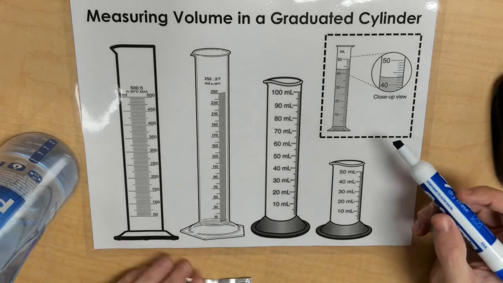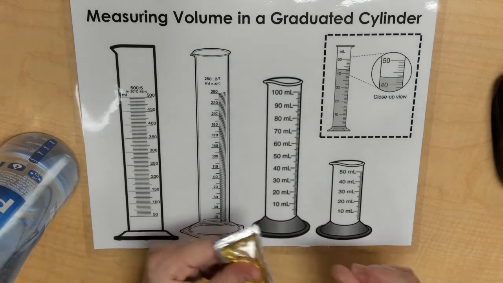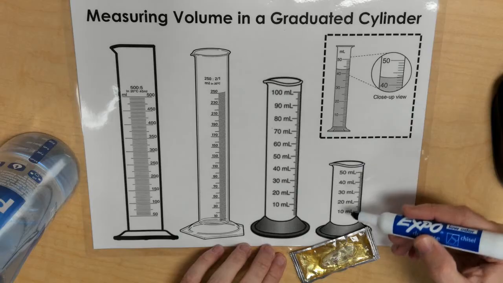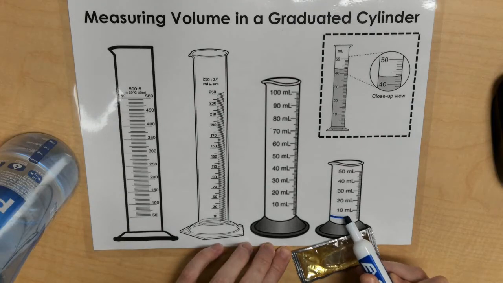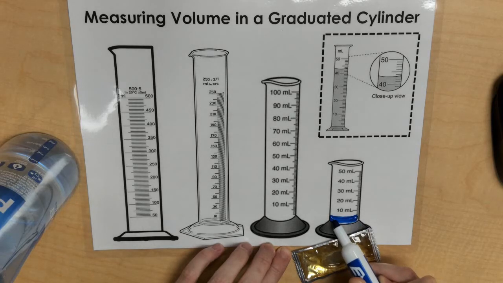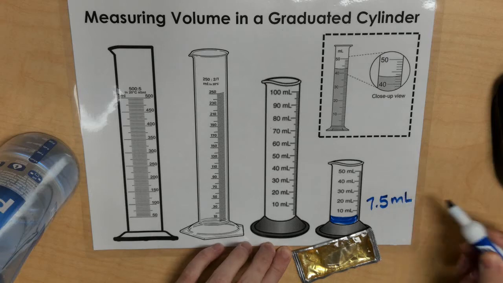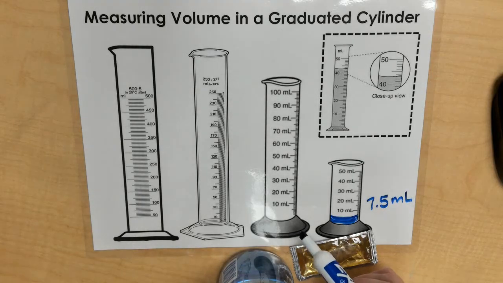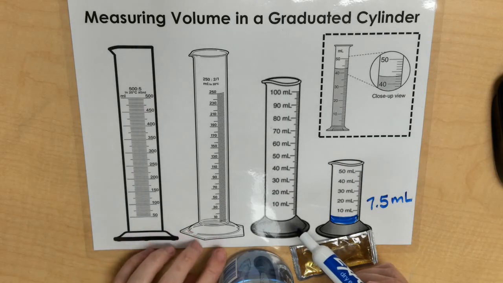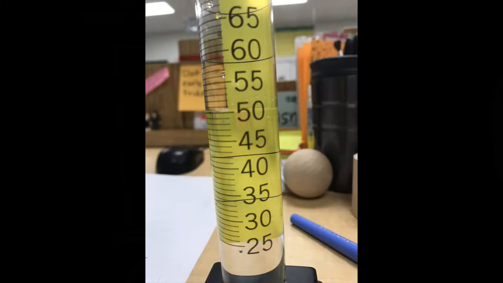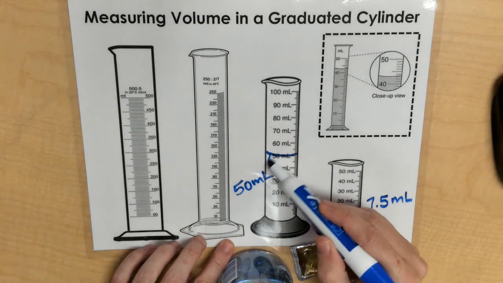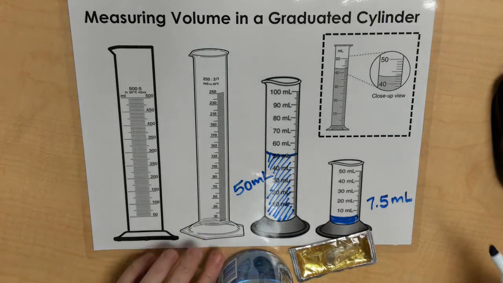Now with measuring the volume of my liquids, I started with my honey. And what I did was I just opened it and kind of poured that thick, ooey-gooey honey into a graduated cylinder. It only went about 7.5 milliliters high in one of my graduated cylinders. However, with my water, I used the same amount that I poured into the cups when I measured my mass. But with my water, it rose all the way up into 50 milliliters. So the volume for my honey was only 7.5, whereas the volume for my water was 50 milliliters.